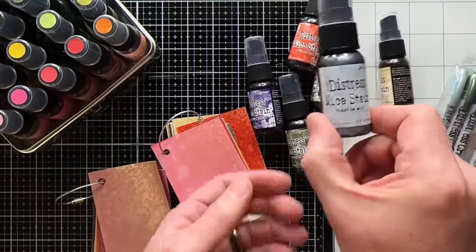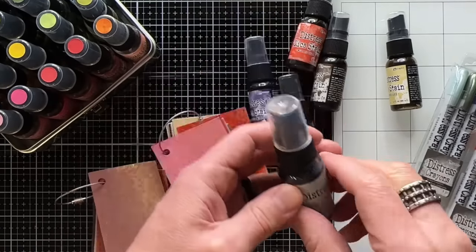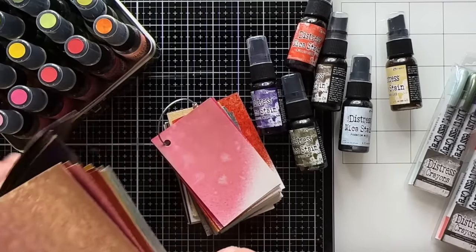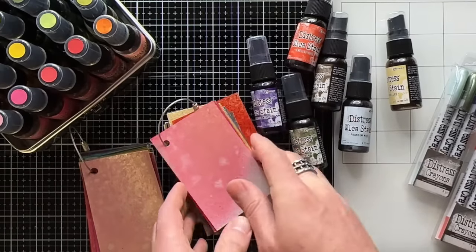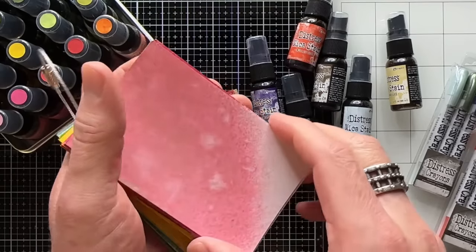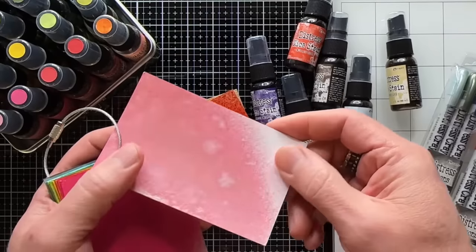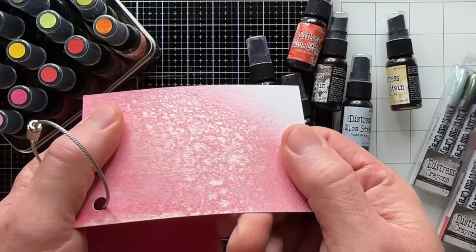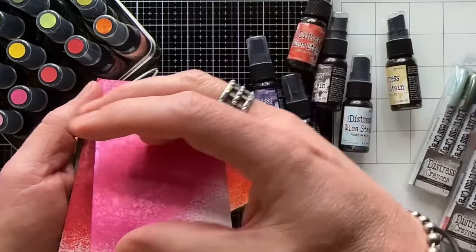Phantom Mist is so good — inspired by a blend of weathered wood and ice spruce, a really unique bluish silvery pearl, absolutely fabulous. I create swatches on distress watercolor cardstock as well as craft heavy stock, which are the two surfaces I use most. Only swatch on the surfaces you're going to work on. The mica stain, because it's a combination of ink and pearl, that pearl is fused into the ink. When you spray it on, it's already sealed onto the surface — you don't have to add a top coat. As the mica stain drips off, it takes its pearl with it.